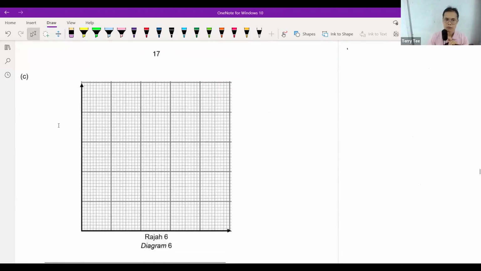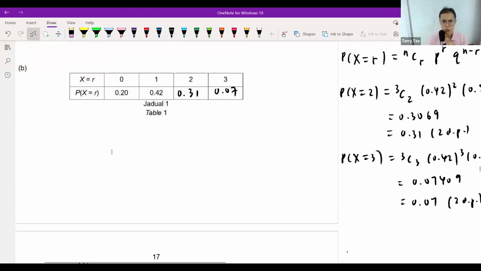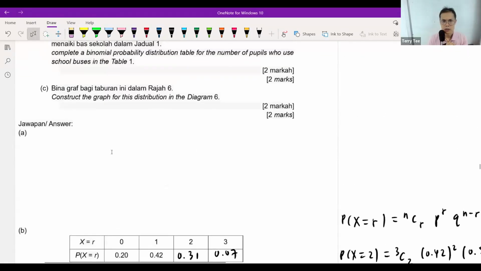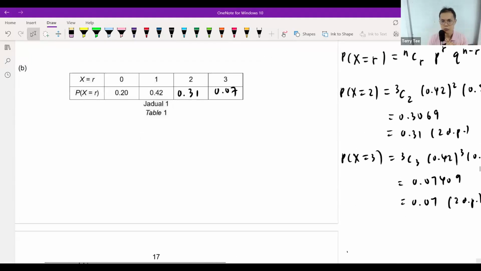So I think the vertical axis, the scale is 0.1, 0.2, 0.3, 0.4. This should be 0.5. So the arrow is supposed to be a bit higher. This is your probability P(X = 1) equals to, wait, 0.42, right? Yeah. Wait, this is a bit weird. Is it 0.42 if you do 1?